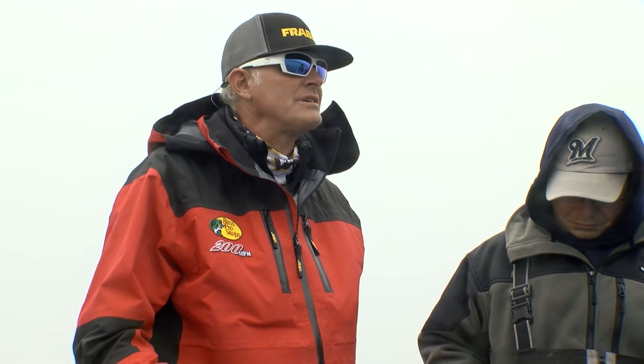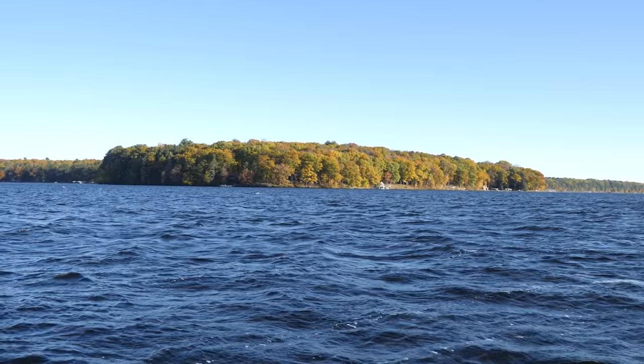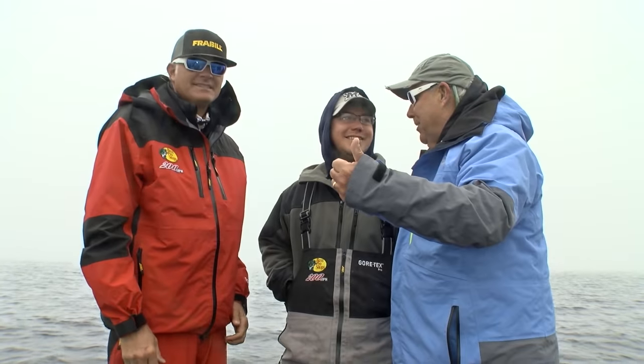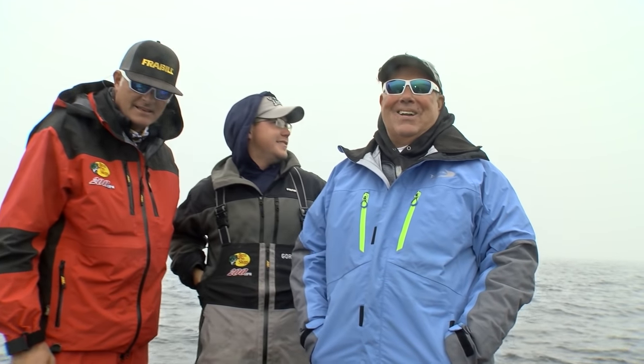The downside of October is, this year we've got a typical fall, meaning it's going to bring in north winds, which are going to bring in the cooling temperatures. So it's been quite challenging at this point for us as guides on the bay to even be out, because we've had big winds and it just doesn't quit. Okay, and Blake will catch a smallmouth today too? Definitely. All right, hey folks, so show what we're using and how we're using it, all of that coming up right after this.